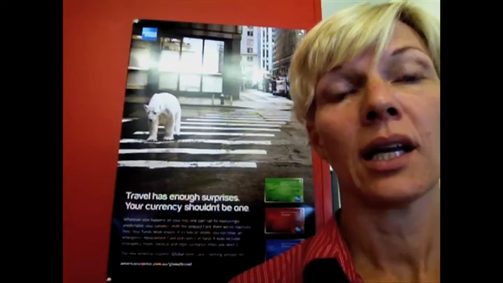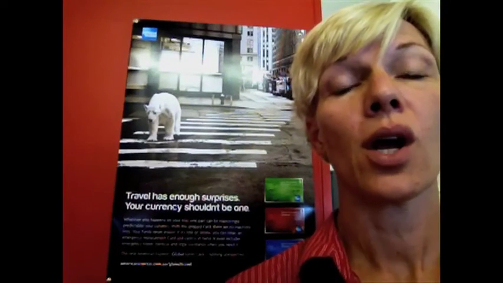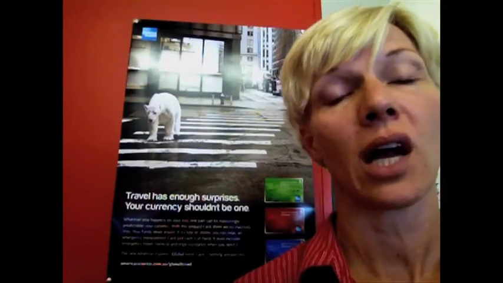Really understand how rate boards work in foreign countries and what dollar they're comparing it to. In Australia, our rate boards are all to the Australian dollar. In other countries, they're all to the local currency. So the comparison with the rates will not be familiar to you if you're used to Australian rate boards. If you need some help with this, ask one of the FX providers or give us a call on 1300 261 090. We'll be able to explain it to you so that when you travel, you're getting the best possible value out of your currency when you exchange.